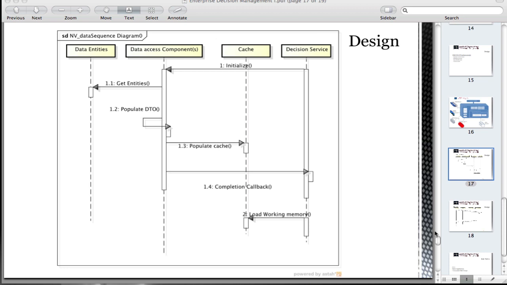Where is that data access component going to be able to pull those entities? Is it going to be compile time linked to the client service, or will we bubble those up as service data objects? And that's something that we'll talk about as we move forward.